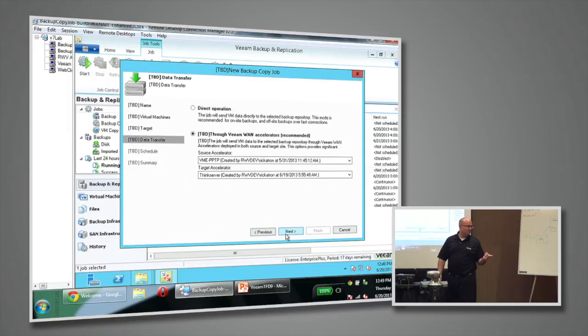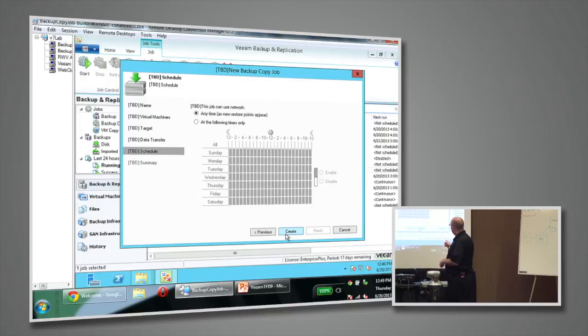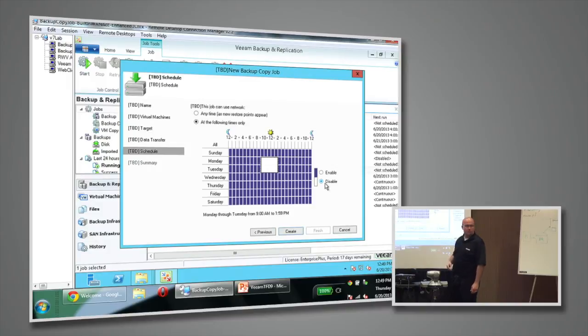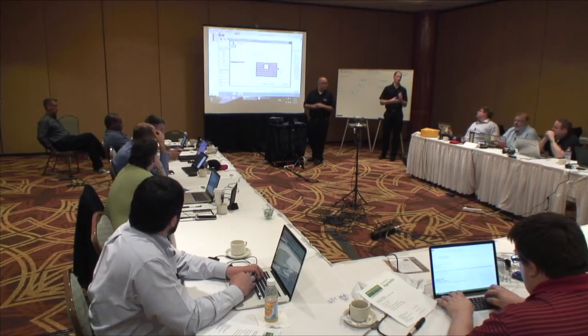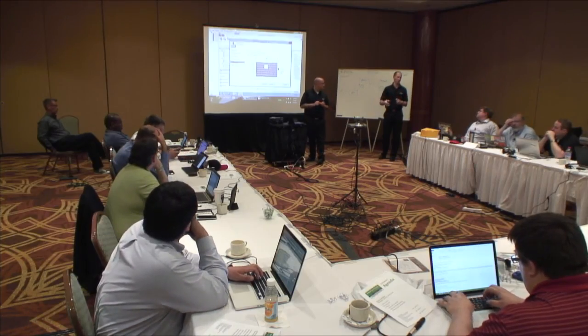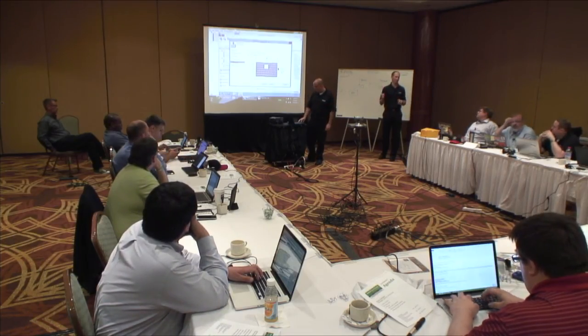And then I like the logic here. The schedule is that it always runs unless you say don't run in a certain window. Can you not tell it to, does it have any logic to not run if? Yeah. It will run as long as it has stuff to do. So if it's already done replicating and you just need to wait for the new restore point to appear, the job will technically be in a running state, but no transfer will happen.